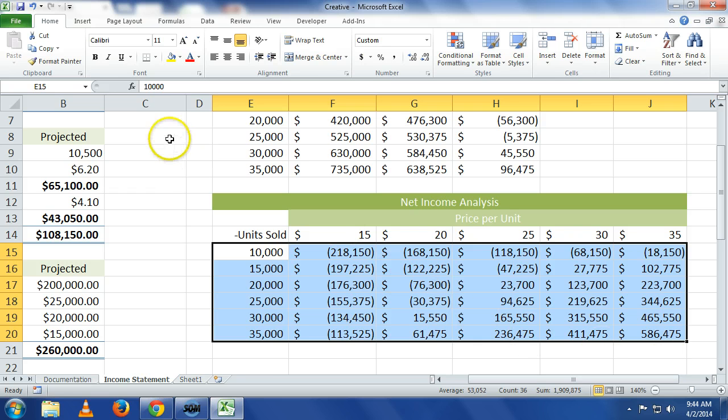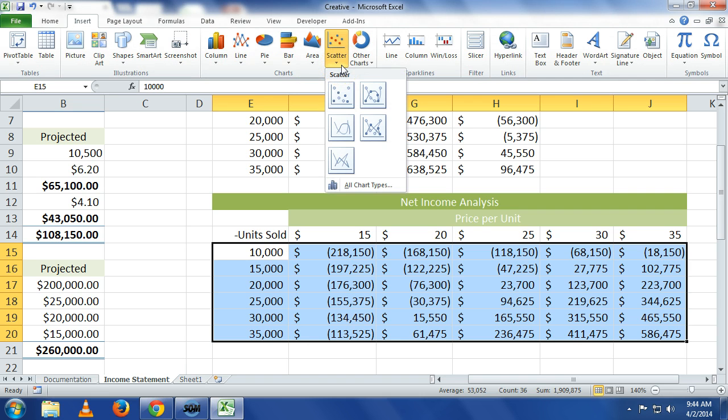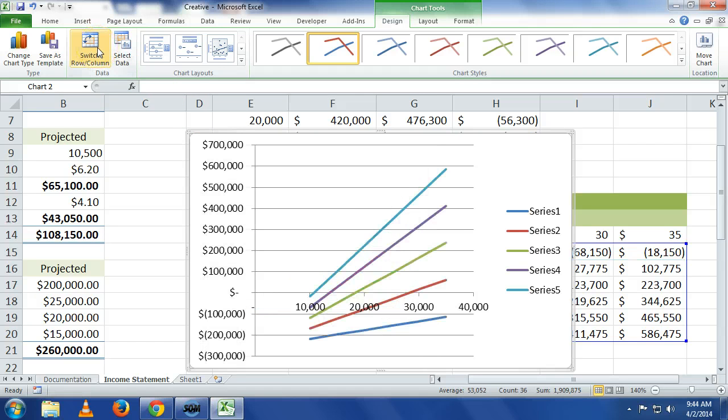Once again, I'm going to do Insert, and I'm going to do a scatter diagram. Let's do a scatter with straight lines. Let's switch that row and column, that'll look better. There we go. So under Design, do Switch Row/Column.